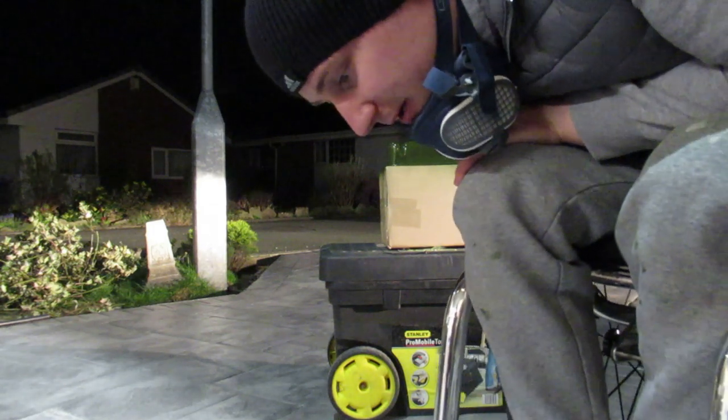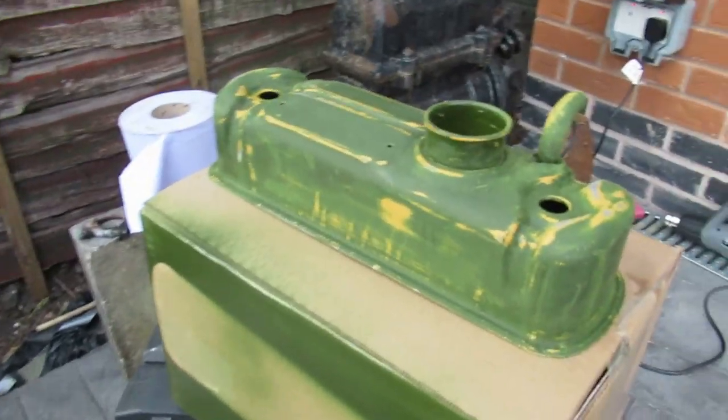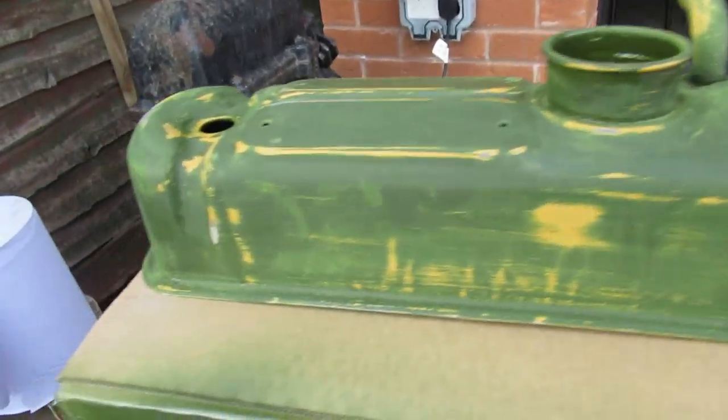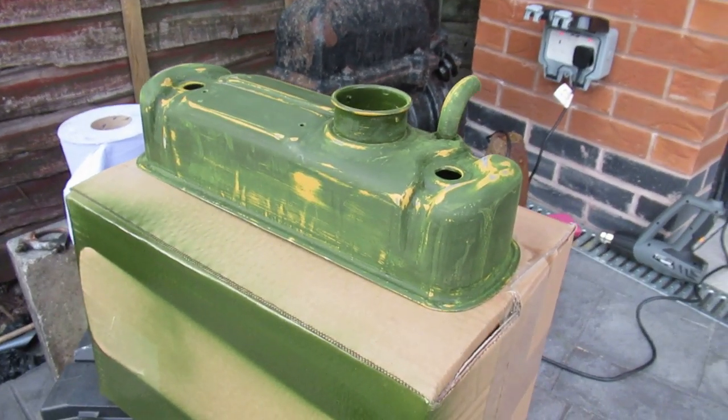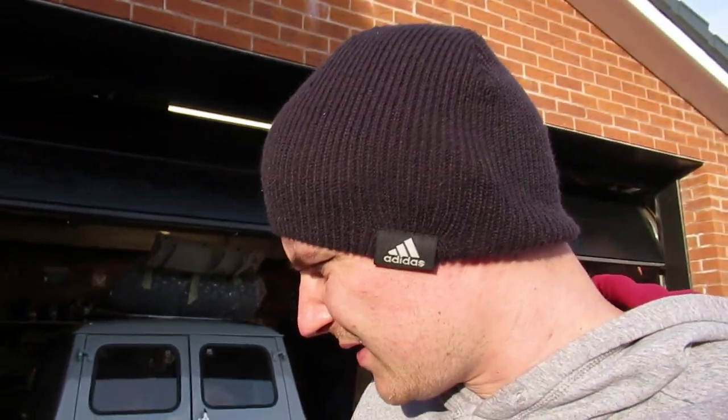Fucked it, just got running it. I'll do it again. Right, okay fellas, this is round two. So I've flattened it all back, got rid of all the runs and other bits that was in it. So fingers crossed this time it'll work. So let's see how it comes out.